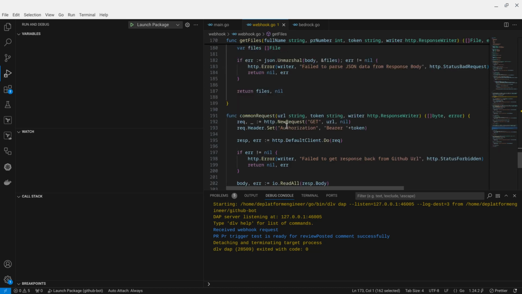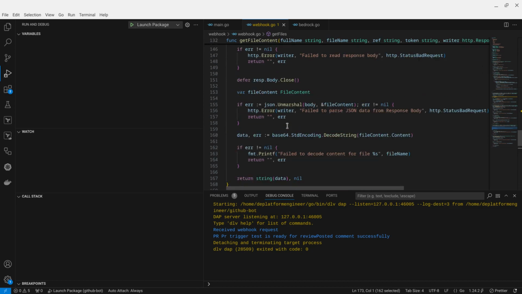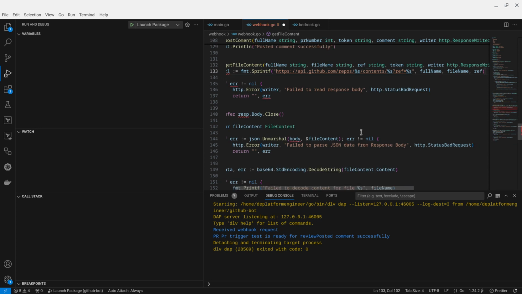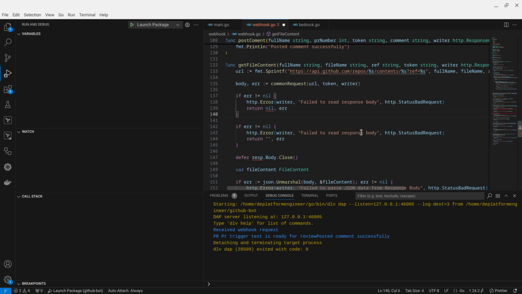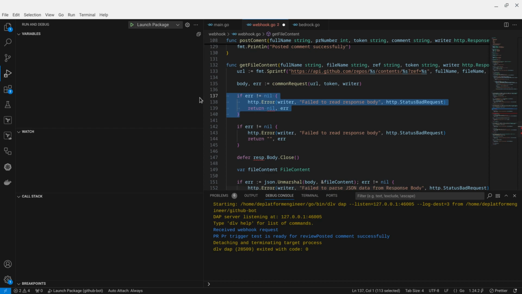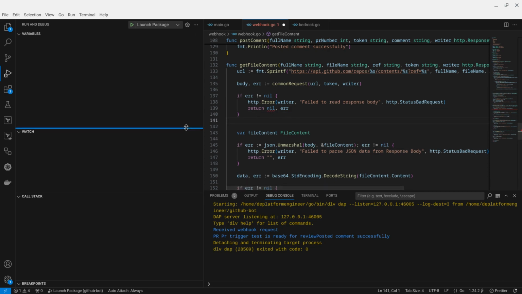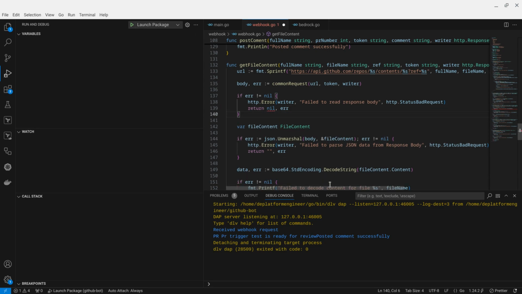Let's simply copy paste this in the get file content function as well. So again, same here, all of this is the same. Let's get rid of this, and we actually don't need it. It's going to be just nil, and we don't need this either. Oops, in here we're actually returning string, aren't we?